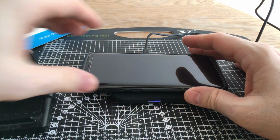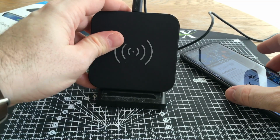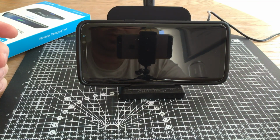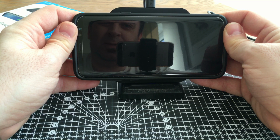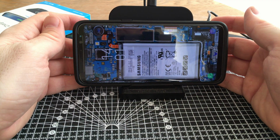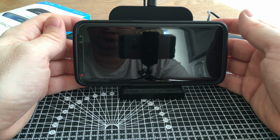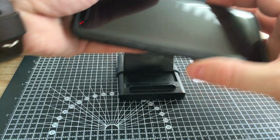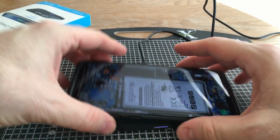And obviously, let's try if we just put it into a stand. This is the only way to charge it. No, it is not the only way. It's not working this way. Yeah. It does work indeed. Okay, so if you don't want it flat on the surface, you can use a stand and you can put it on.